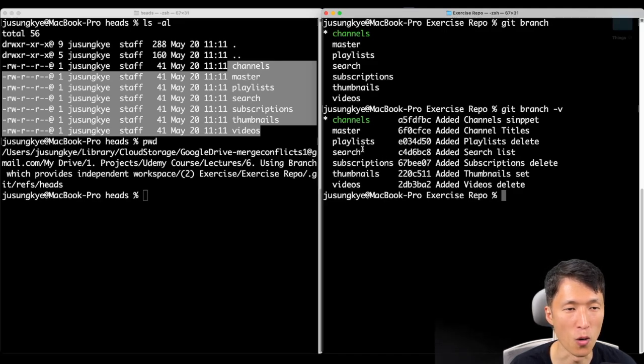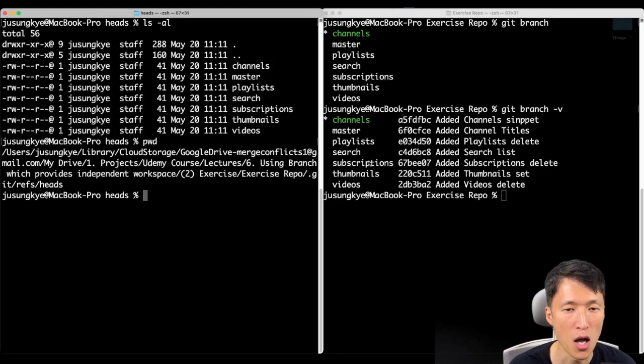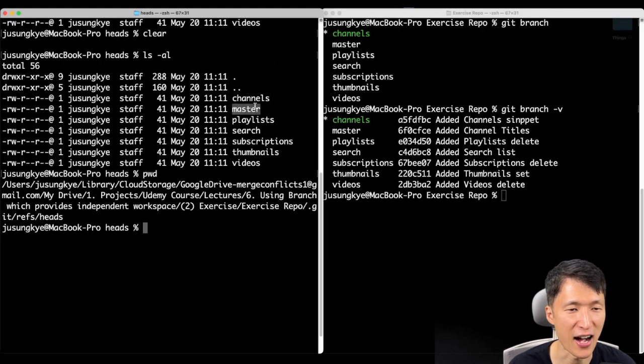As you might recall, a branch is defined as a movable pointer to a specific commit. By using git branch -v, we get the branch names along with the commit hashes they point to, as well as the commit messages. This command confirms that each branch points to different commits. To verify which commits these branches actually point to, we need to check the contents of these files in the left window. As mentioned before, each branch file contains the hash of the commit it points to.